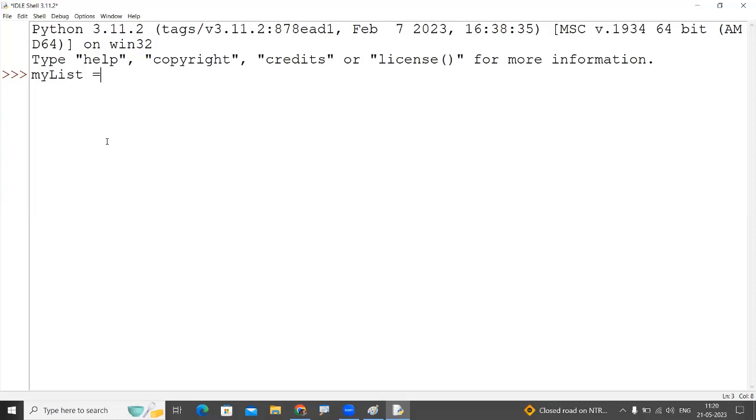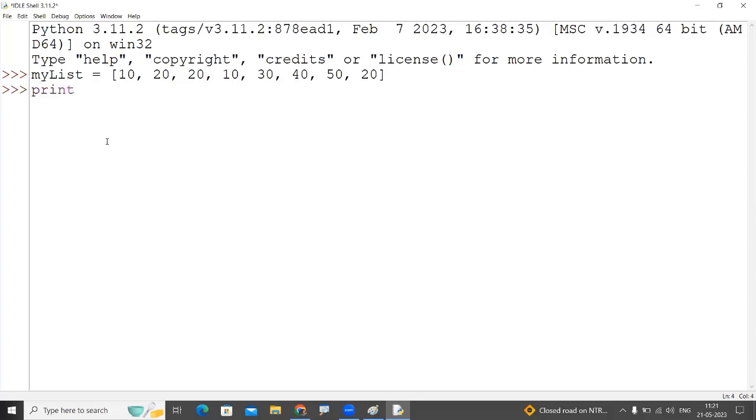Here, we represent a list with square brackets like this. You can store duplicates also, like this. This is just the way of representing the list.